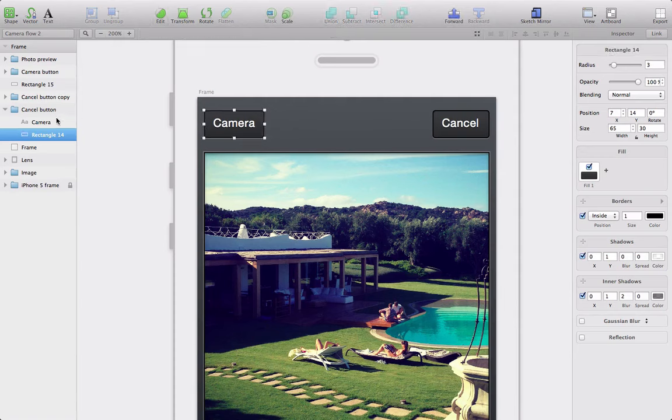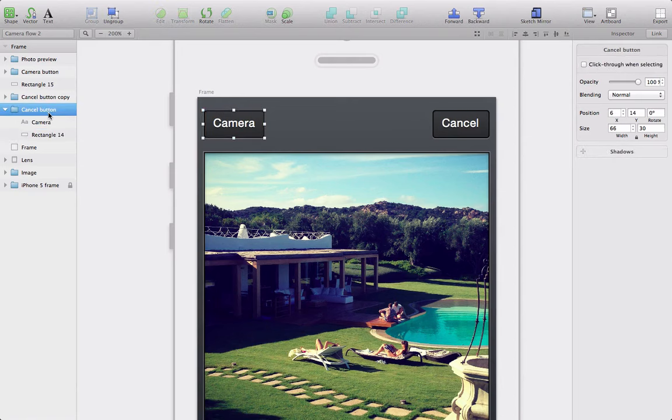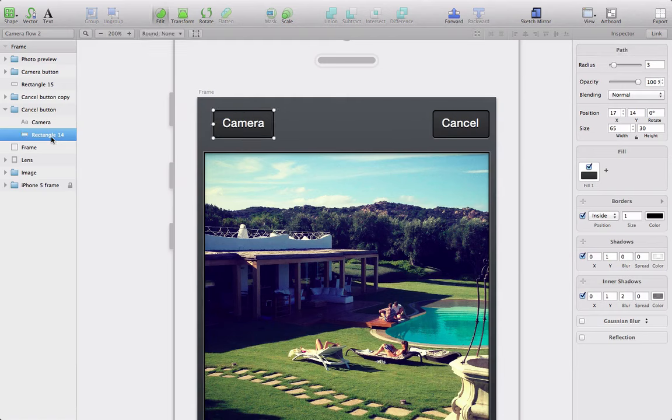Now, before we move on, we're just going to move this button 10 pixels on the left. Go back to the rectangle, enter the vector mode and select this new point and move it 10 pixels on the left by holding Shift and pressing the left arrow key on your keyboard. Change the point mode to straight, like this.